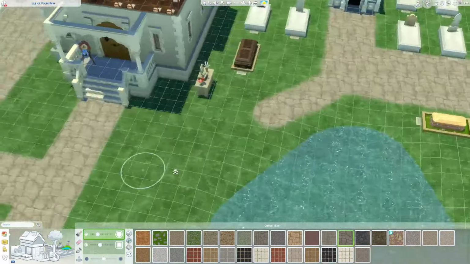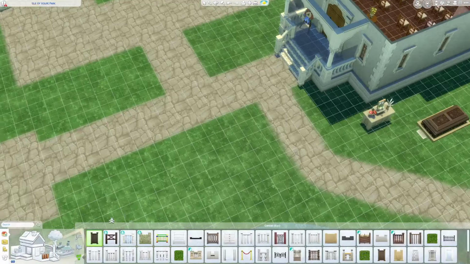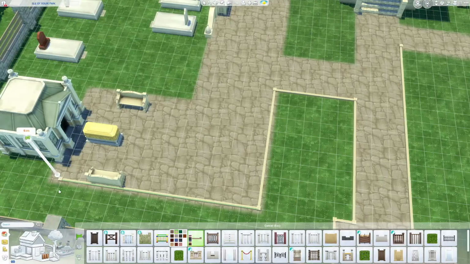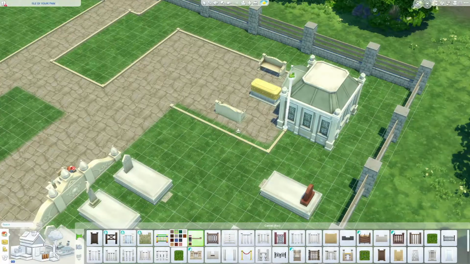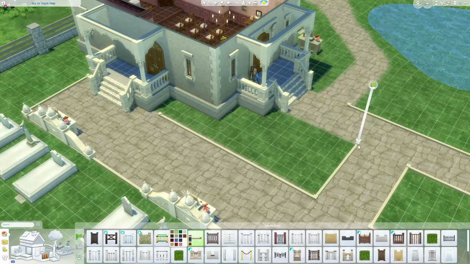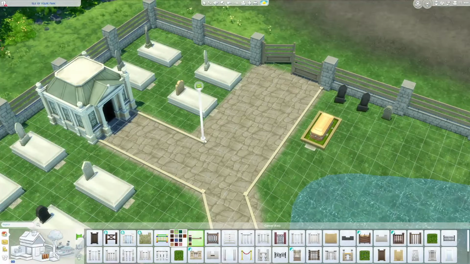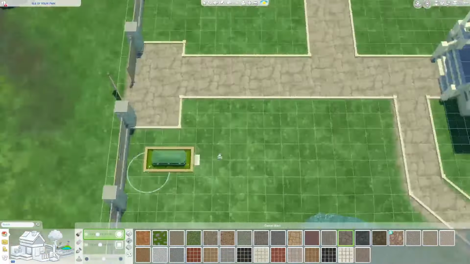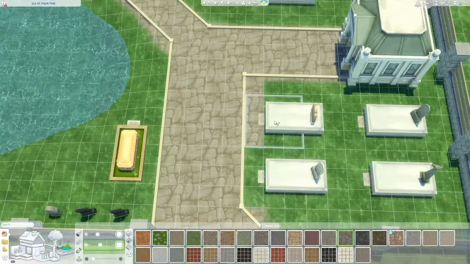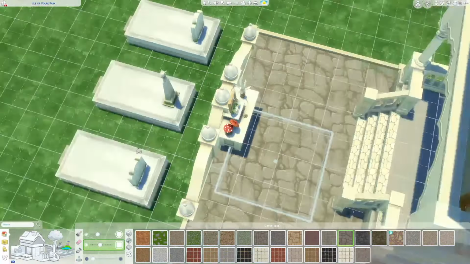I also placed some coffins around here, as you can see, because I wanted it to feel like there were Sims that were going to be buried there, especially the one over here by the crypt, the yellow coffin. I put it outside the door. Your Sims can still get around it to interact with the crypt, but I wanted it to feel like something that had to slide into the crypt and would be stored in the crypt.